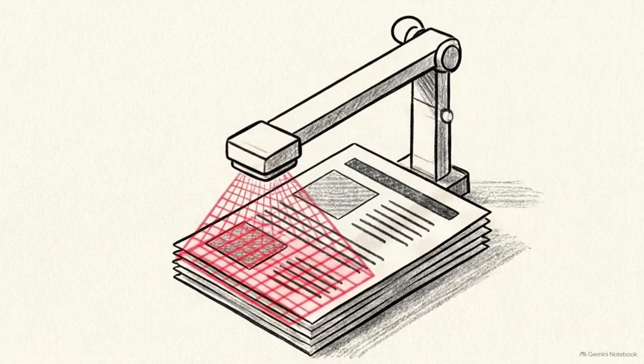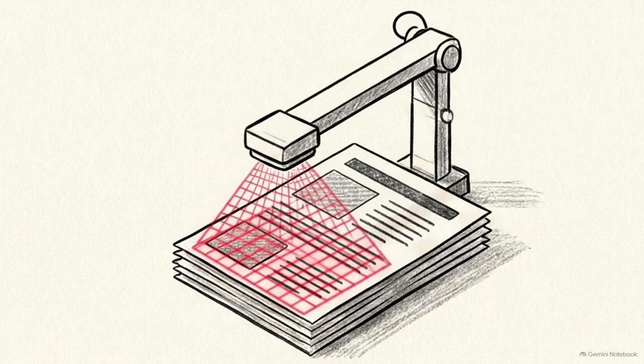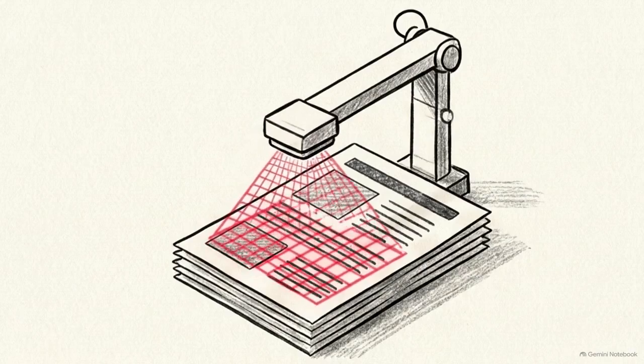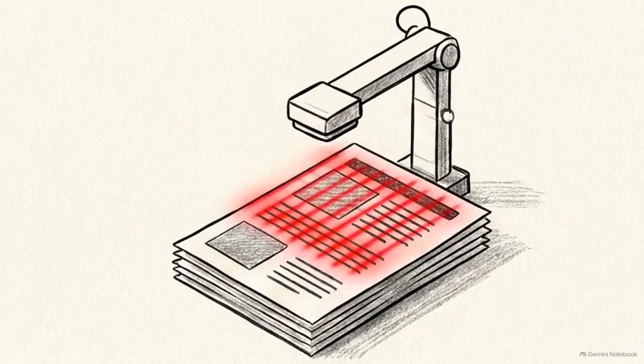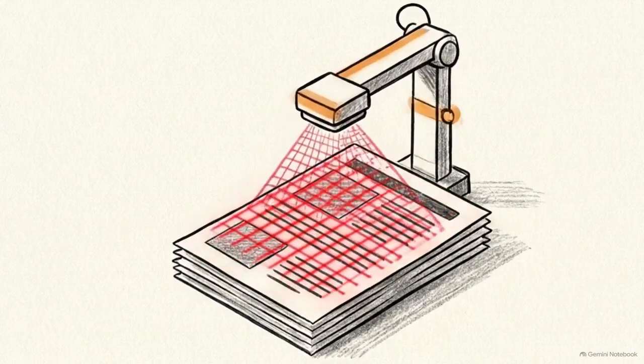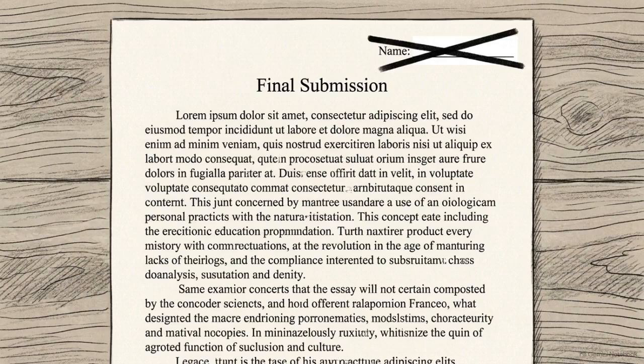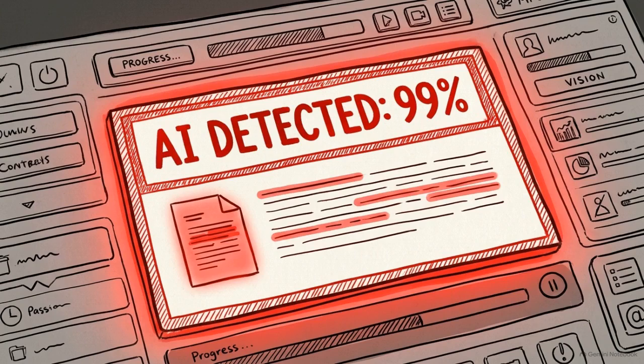The traditional method of verifying learning by collecting a final printed paper is obsolete. In an educational environment saturated with generative AI tools, the finished product tells us very little about who actually did the work. Institutions initially reacted to this problem by purchasing AI detection software.